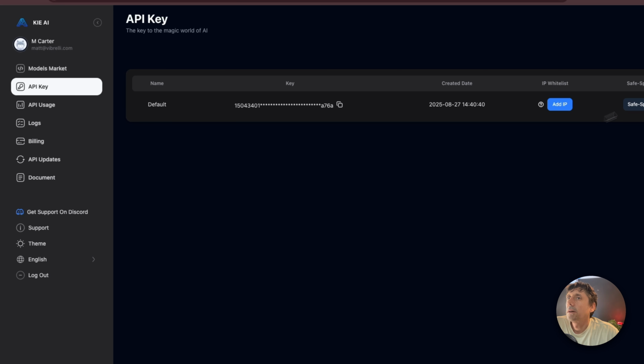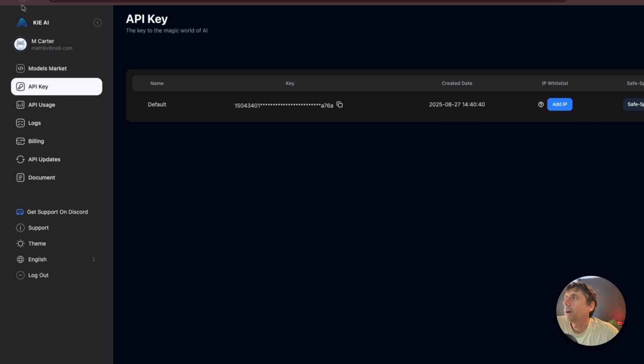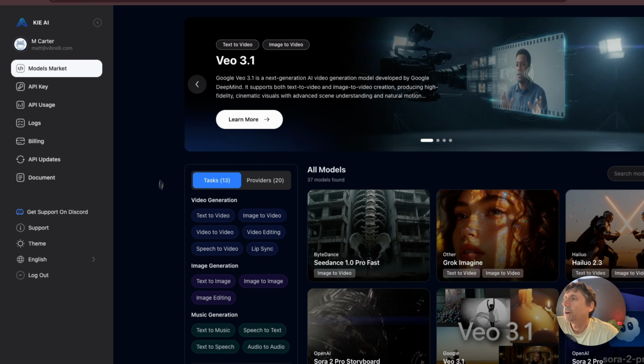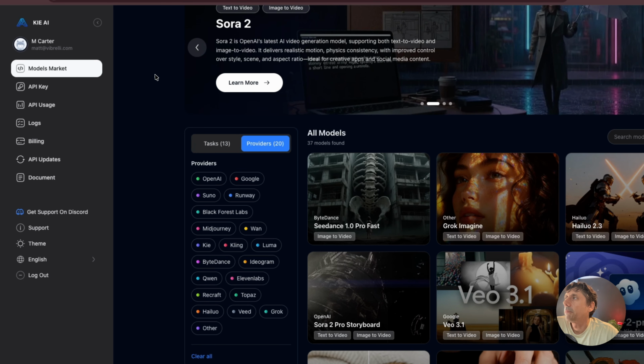So you can see in here, you just go create new API key, which I'm going to create, and you're going to name it, and then you go create. And that's how you get it. And they'll tell you how to set it up on the next page. I'm not going to do that, but that's how you get your API key when you're in KeyAI. So we just hop back out of here. If we actually want to use the different models, you can see you can go to their market page on their homepage.